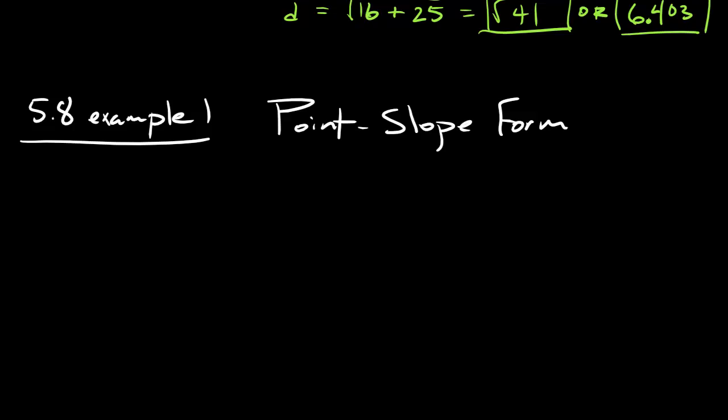There's standard form, slope-intercept form, point slope form, 2-point form. I mean, there's a bunch of them. So we're only going to cover the popular ones. So point slope form is another one of them. And point slope form is going to be y minus y1 equals the slope times x minus x1.